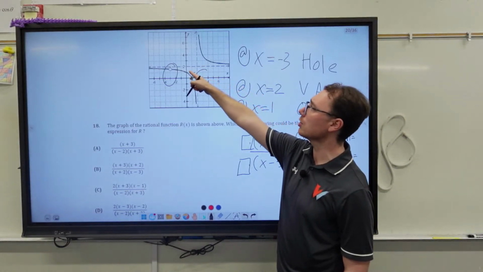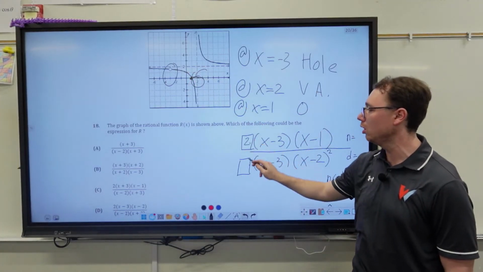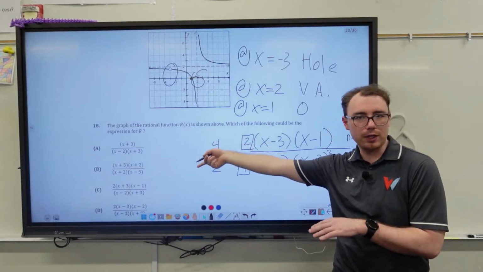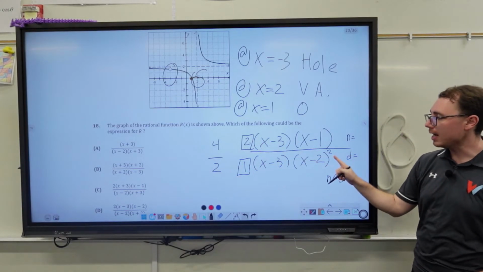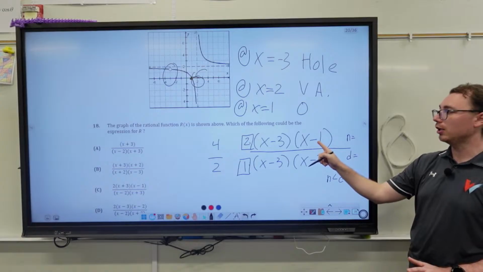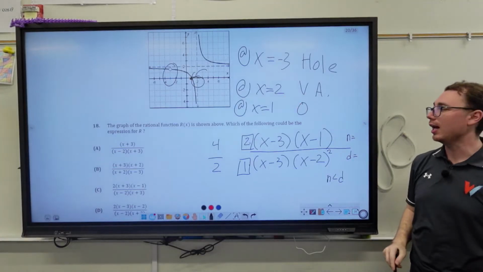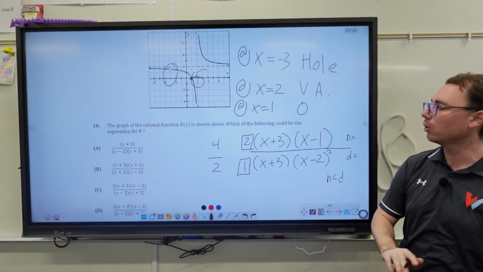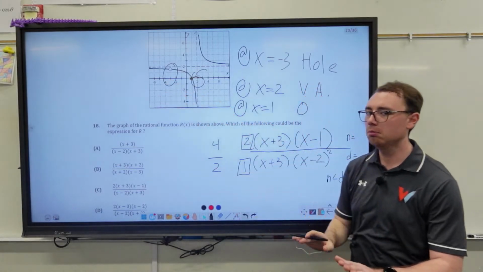Well, since we have a horizontal asymptote of some kind at 2, we know that the quotient has to be 2 over 1, or it could theoretically be 4 over 2 or 10 over 5, as long as we get 2 as that final quotient. So we need to make this denominator larger than our numerator, and we need to have our numerator here of x minus 1, x minus 3, because we have a hole at x equals negative 3 and x equals negative 1. So this here should be positive 3, positive 3. That was my bad real quick. These terms here are x plus 3, because we have a hole at x equals negative 3, making that change.